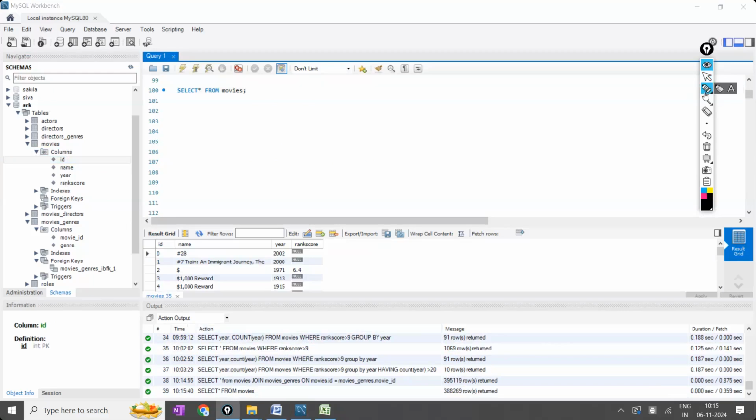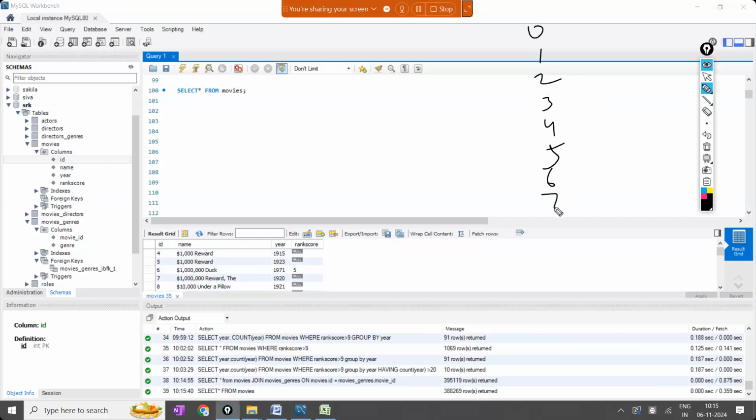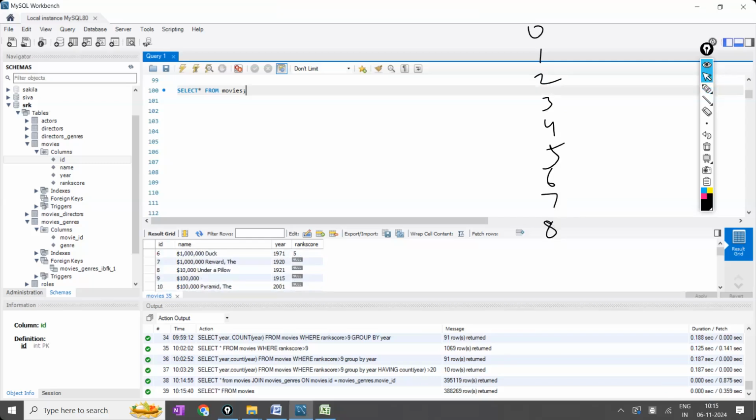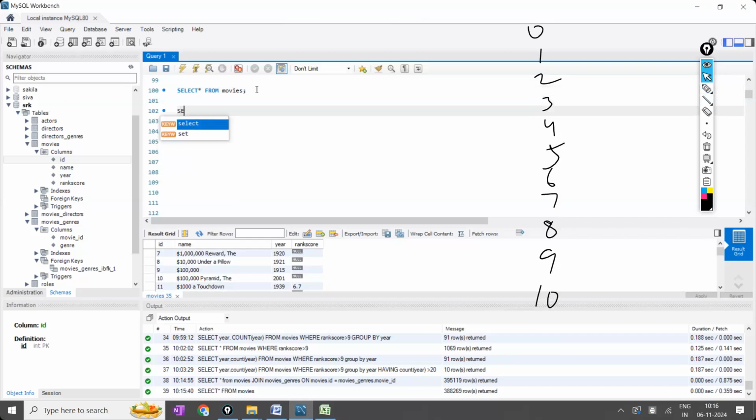Let's take some numbers: 0, 1, 2, 3, 4, 5, 6, 7, 8, 9 and 10. So these are the movie ID numbers in the movies. Similarly, I'm going to check the same way: select star from movie genres.